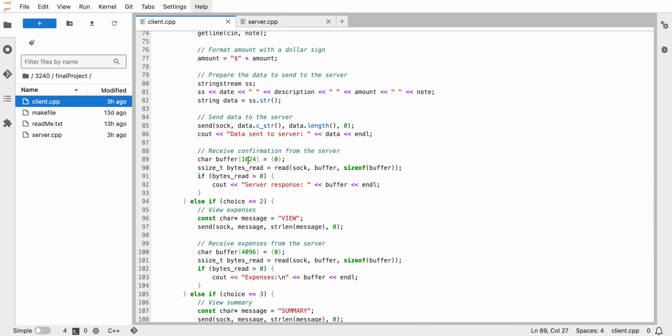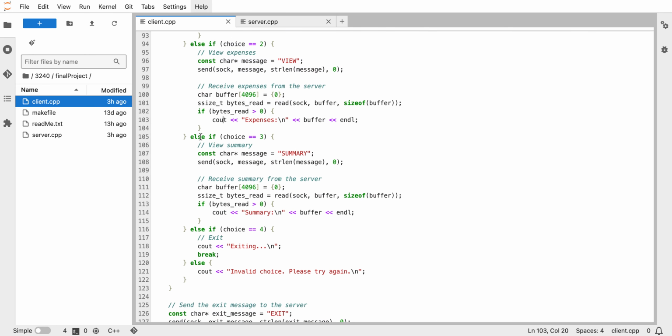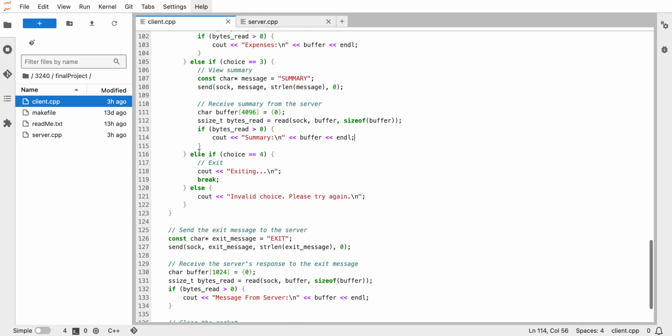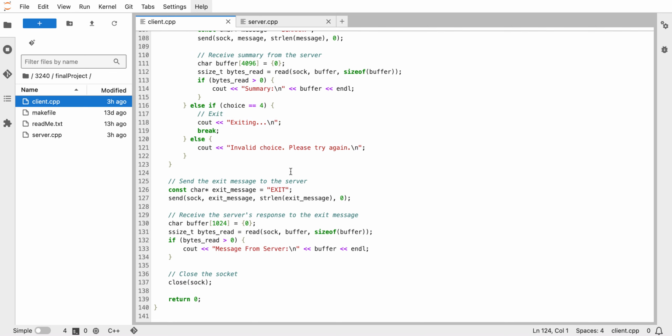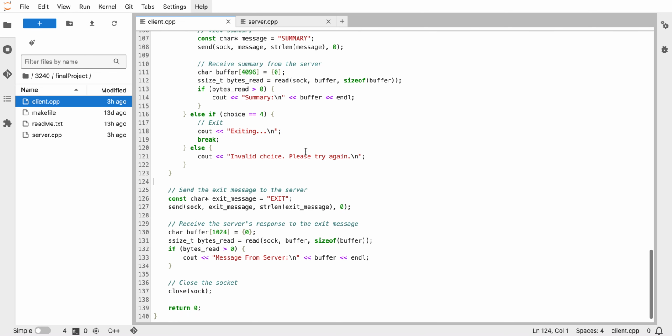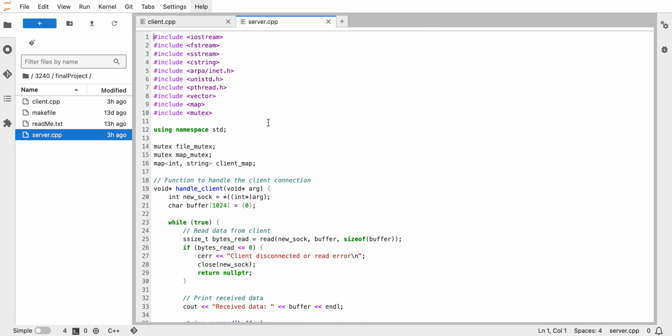Also, the users can view their expenses, the ones they recorded before, and summarize their expenses. At the end, when they are done, they have the option to exit and close the connection. This is the client program, and let's see the server one.